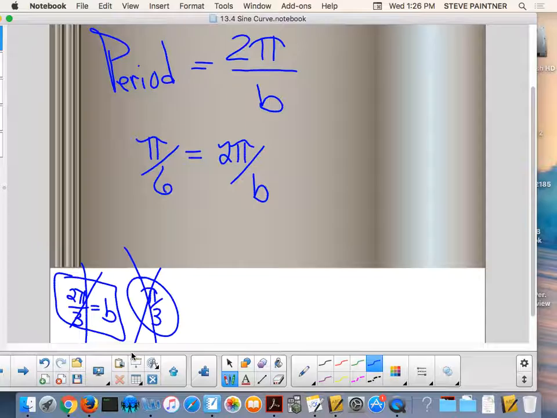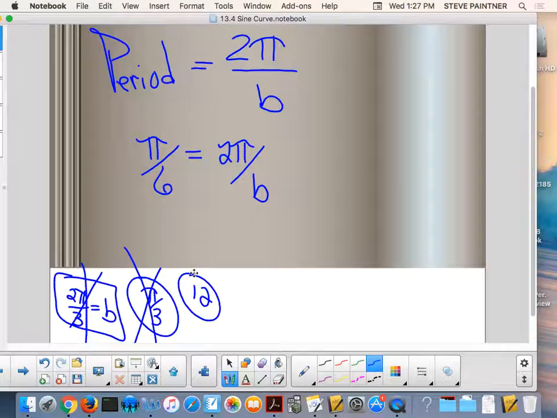Sorry, 12. Who said 12? How'd you get 12? I did it, yes. Hey, 12's right. How? Listen. I simply do cross division where like 6 times. That's not cross division, it's cross multiplication.